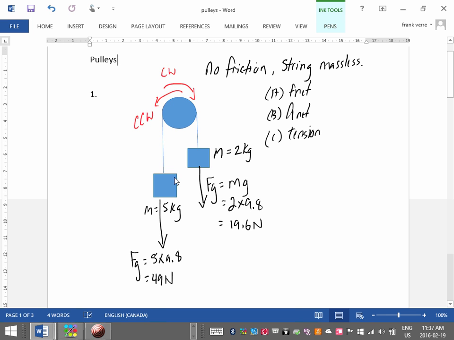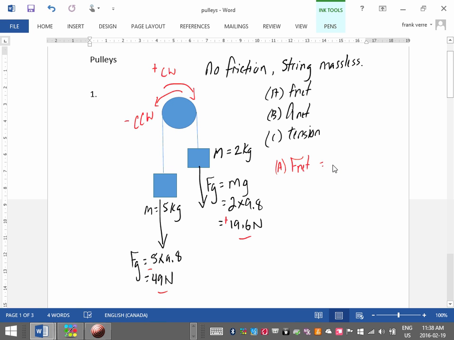So what do you want to do? We can make clockwise positive and counterclockwise negative. So we can say this is positive and this one is negative. Because when we do our net force calculation, you might accidentally add up this and this, since they're both pointing down, right? But you can't think of it that way because it's a pulley. You've got to think about the rotation of the pulley. So if we make clockwise positive, this force is positive, therefore this one would be negative.